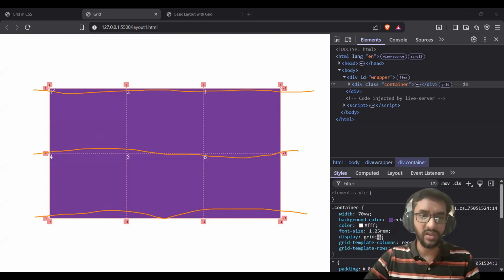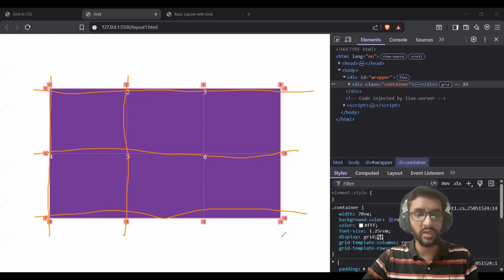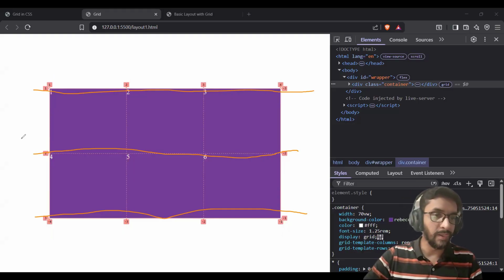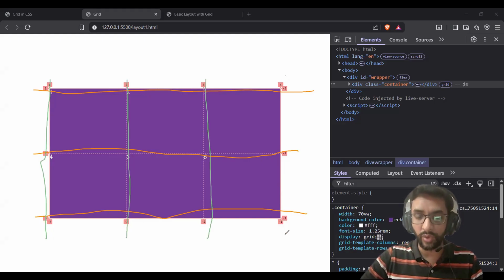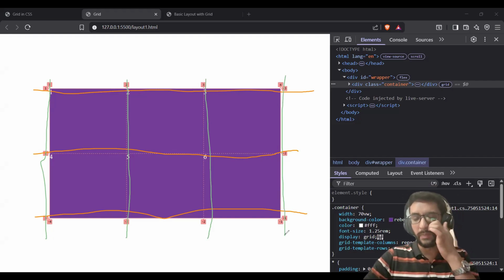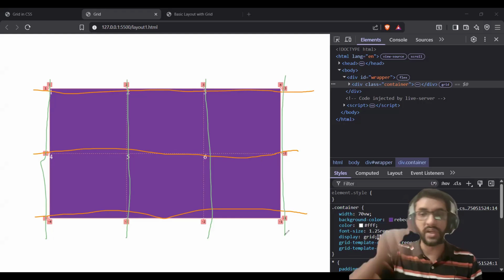And similarly, one column line, 2, 3, and 4. These are grid columns. Or let me actually create them with a separate color. So this is first column line, second column line, third, and fourth. These are grid lines. The orange ones are grid row lines and the green ones are column lines.